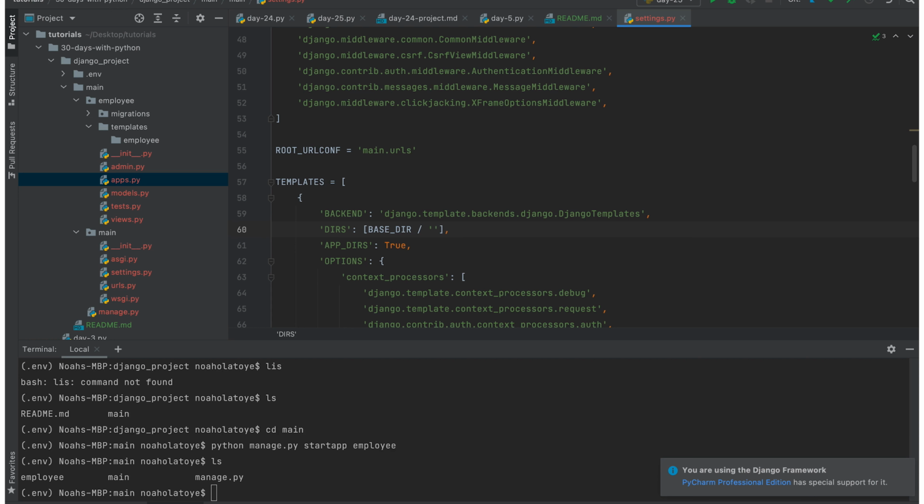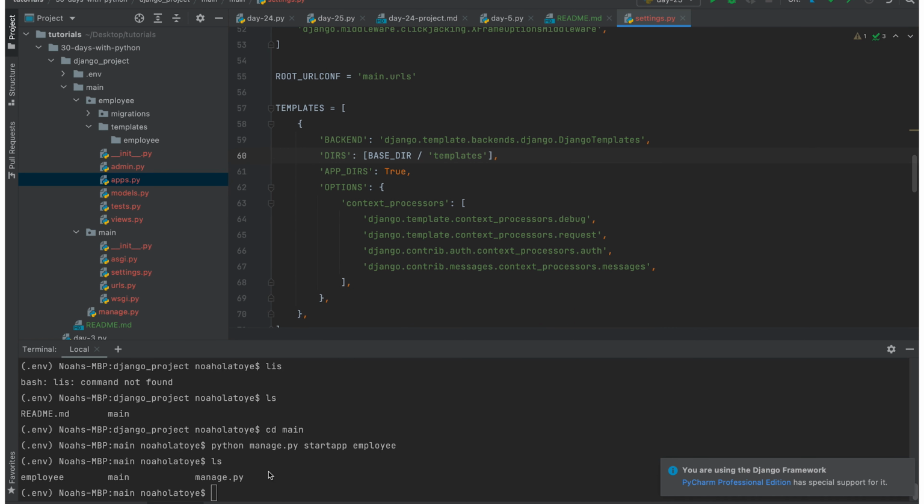We reference the base directory, then we call the slash, then you should always look for the templates. You can say templates. So what Django is going to do is, every time it's looking for any HTML file, it's going to look for it inside of template folders. Pretty much cool.